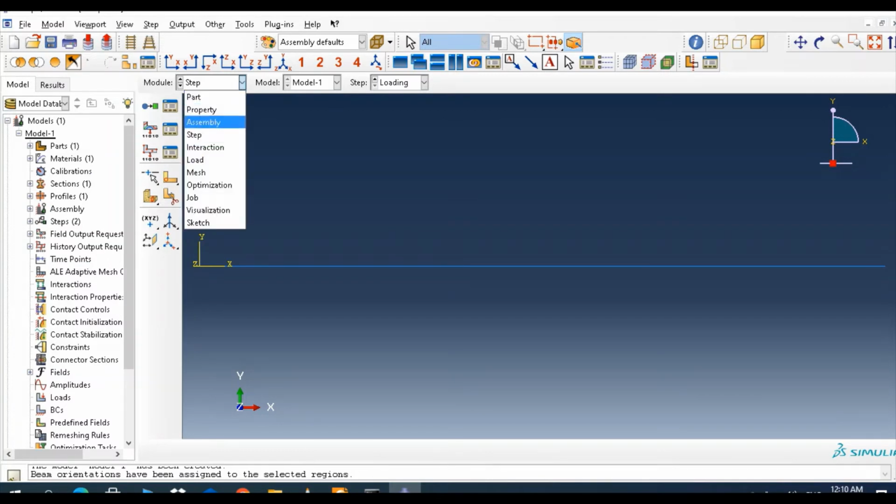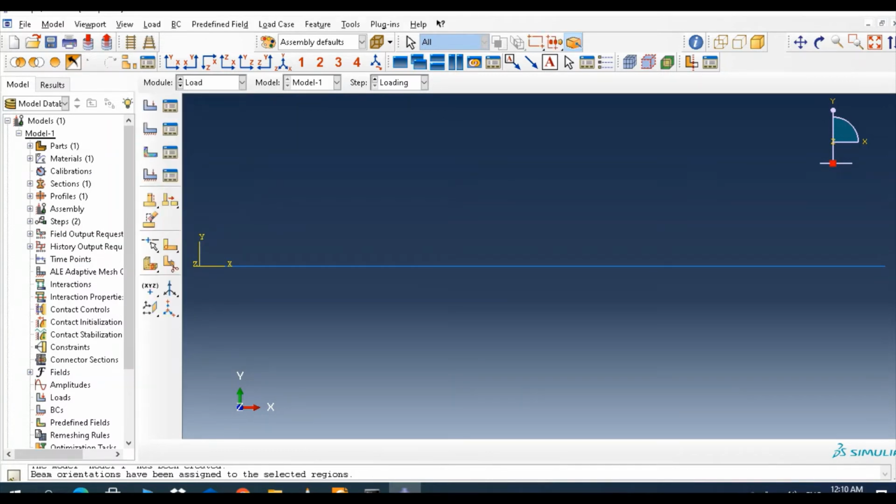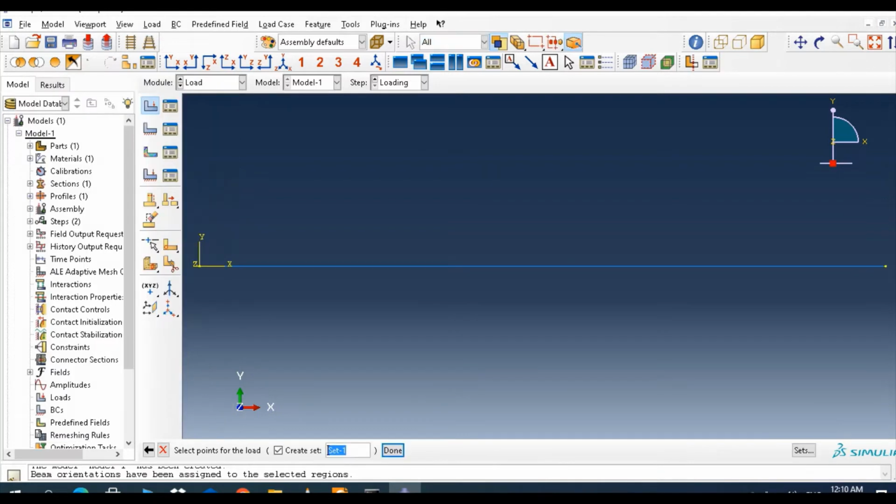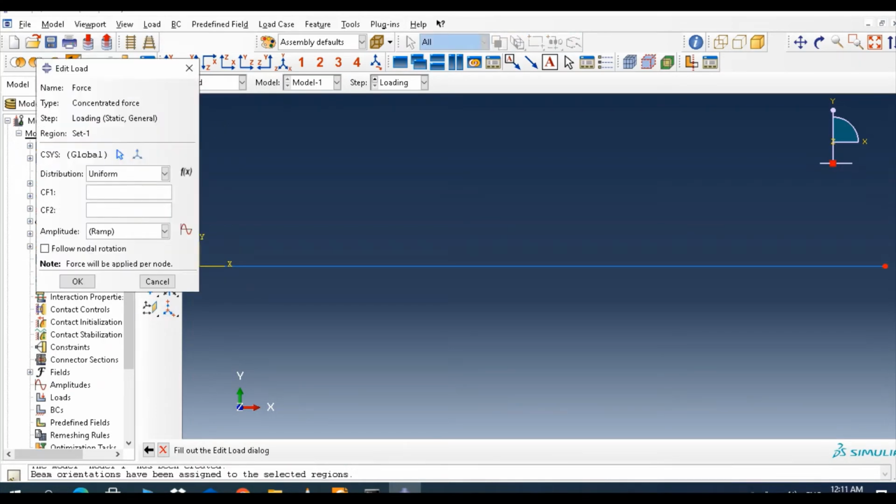Then go to load and create load, a concentrated force. Select this end point. In the y direction, it is a downward force of -1 Newton.